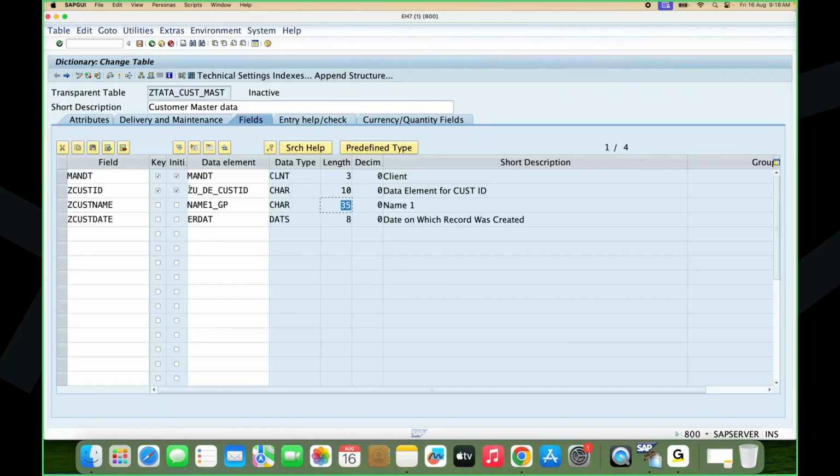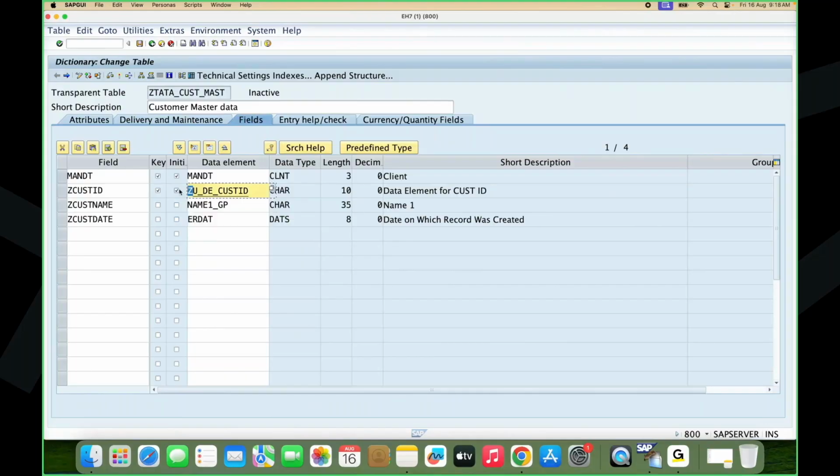Now, you can see here, there are data elements which start with MNE and one data element which starts with Z. By looking at the first character, we can say which one is created by SAP and which one is created by customer development.